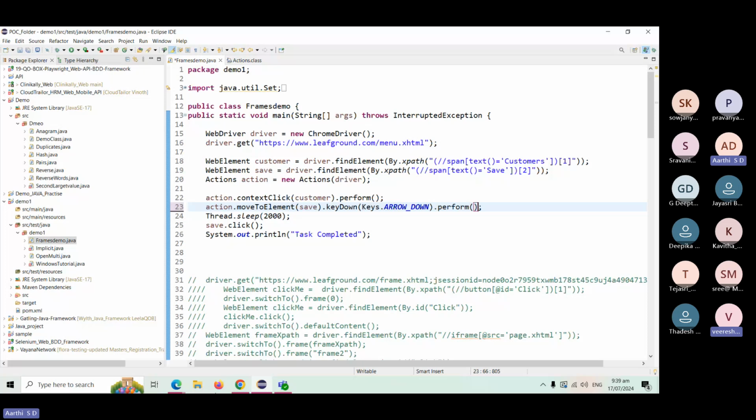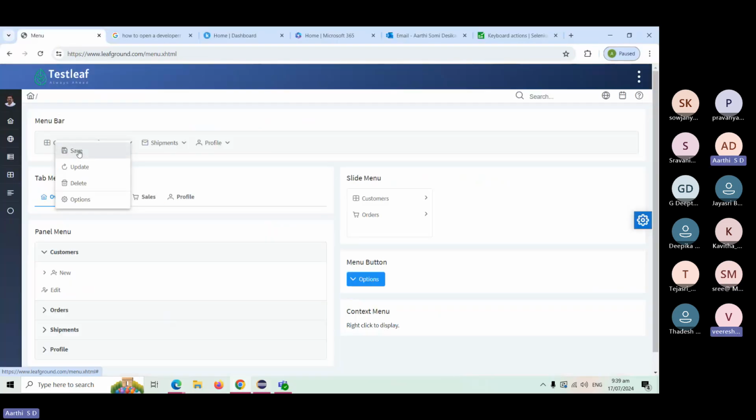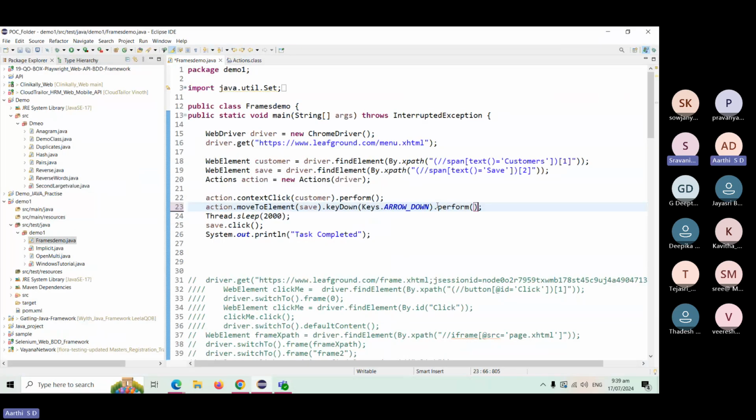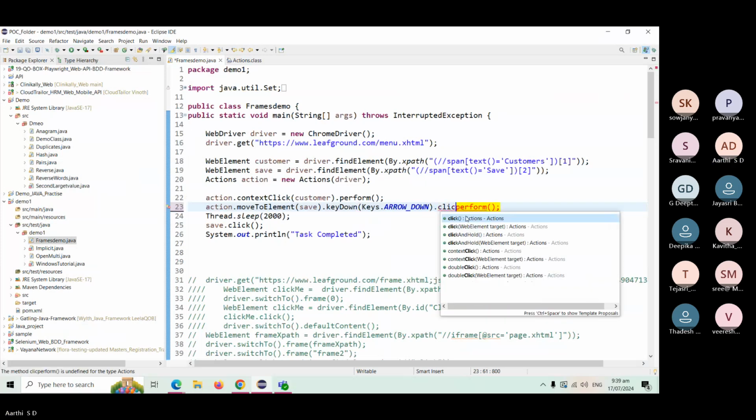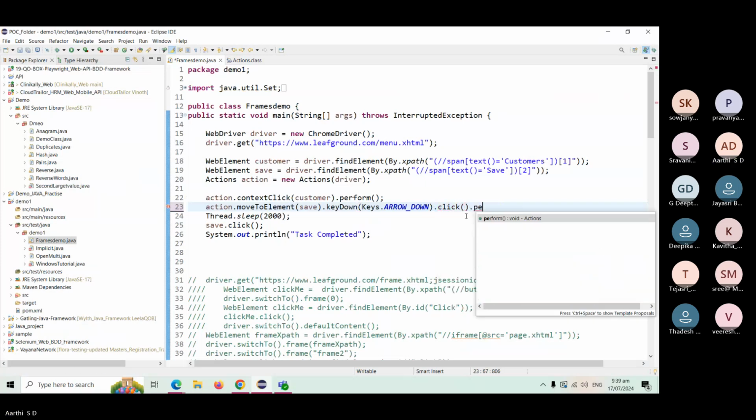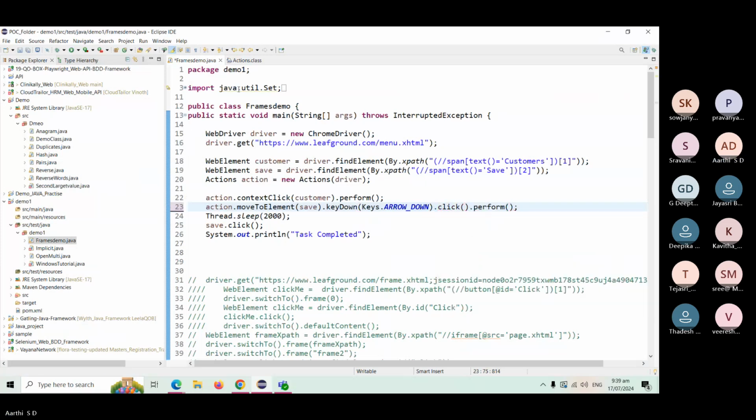I'm moving to my element, so my target is there on the save. It will find save. For this, I need not have any XPath because I'm just using the keyboard. It will come down and perform the action. I have not given click.